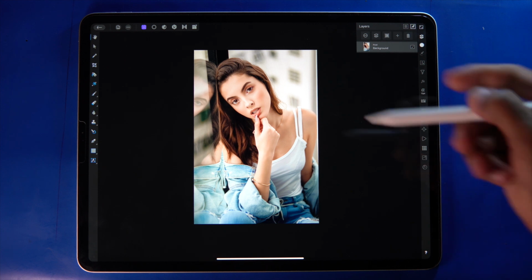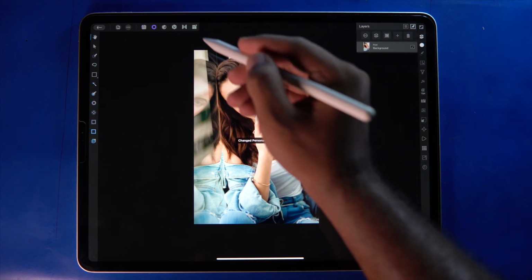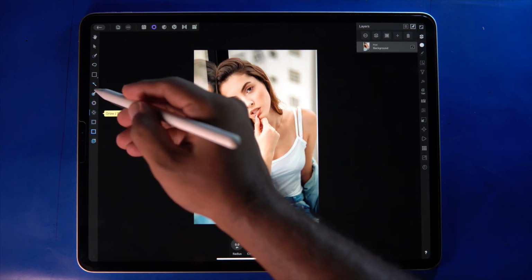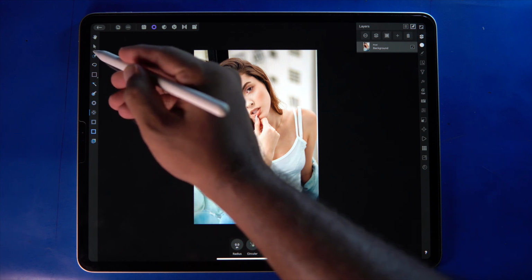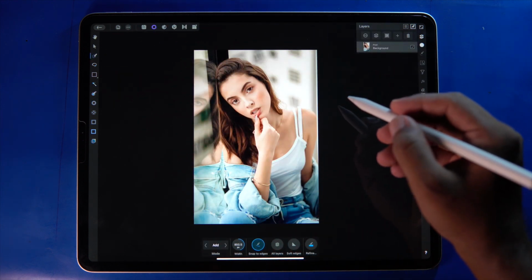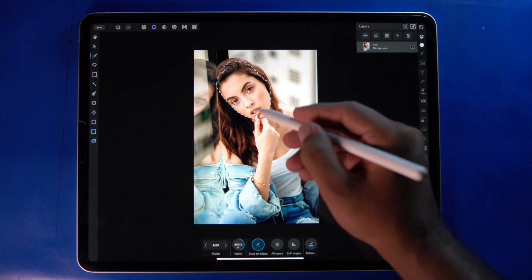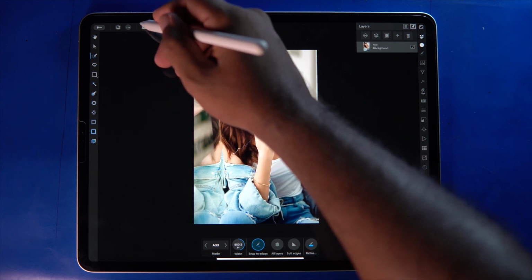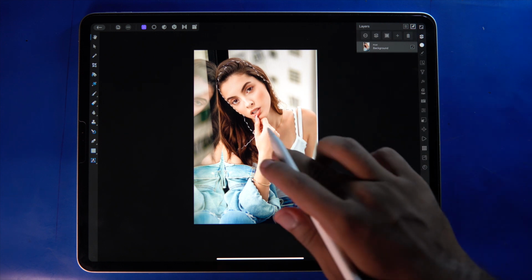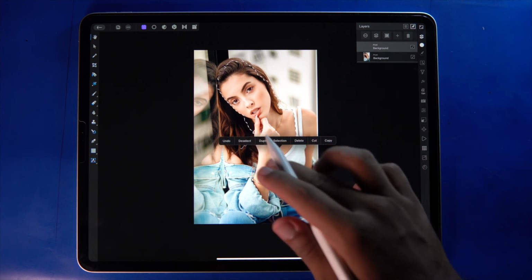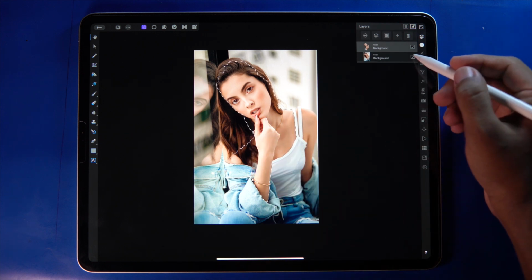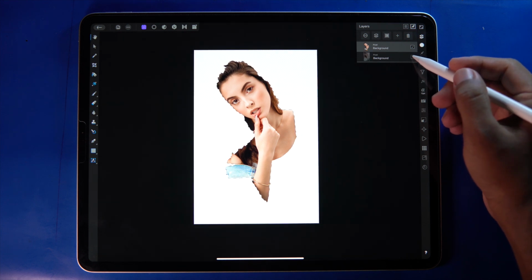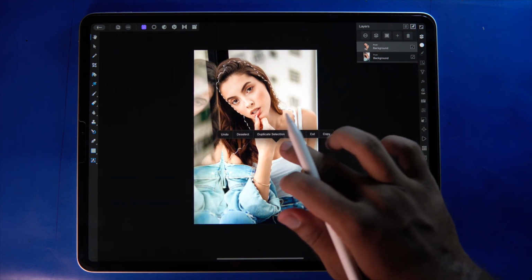If you wanna make selection, then go to selection persona. Here you will get some tools which we will use upcoming tutorials. Now let's select the smart selection brush tool. Click on that area where you wanna select. Then go to photo persona. Press and hold to duplicate the selection. Now we got our selected part. Press and hold again to deselect.